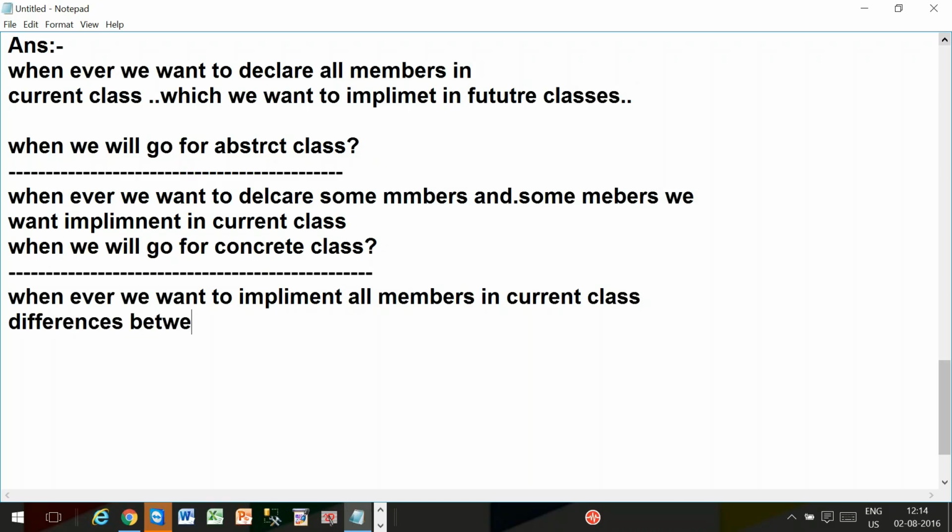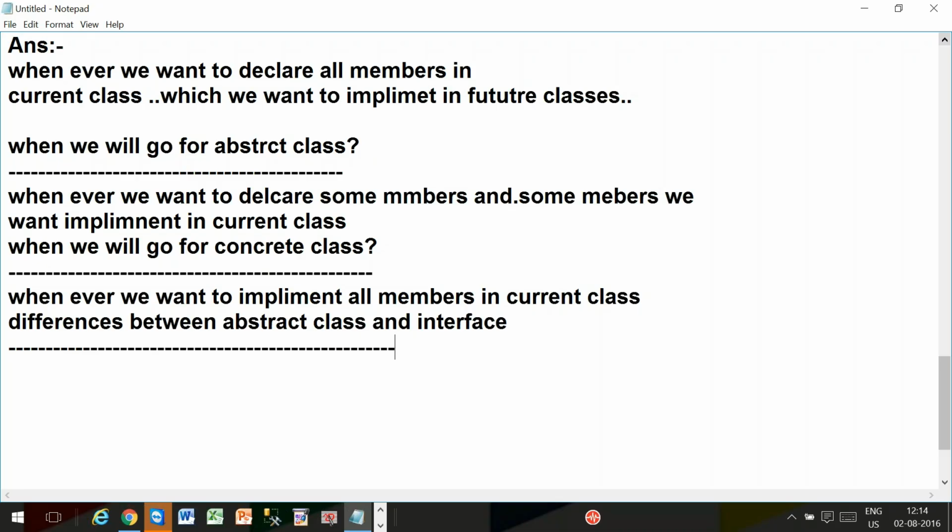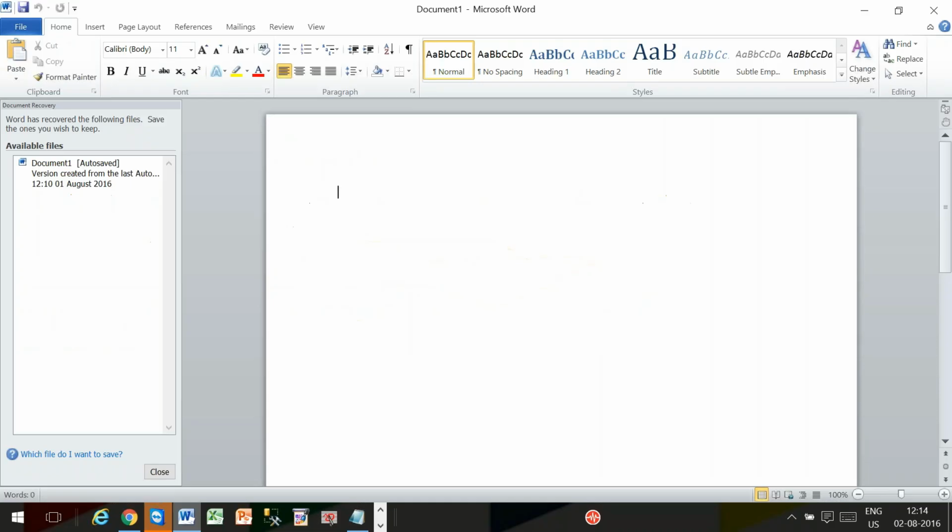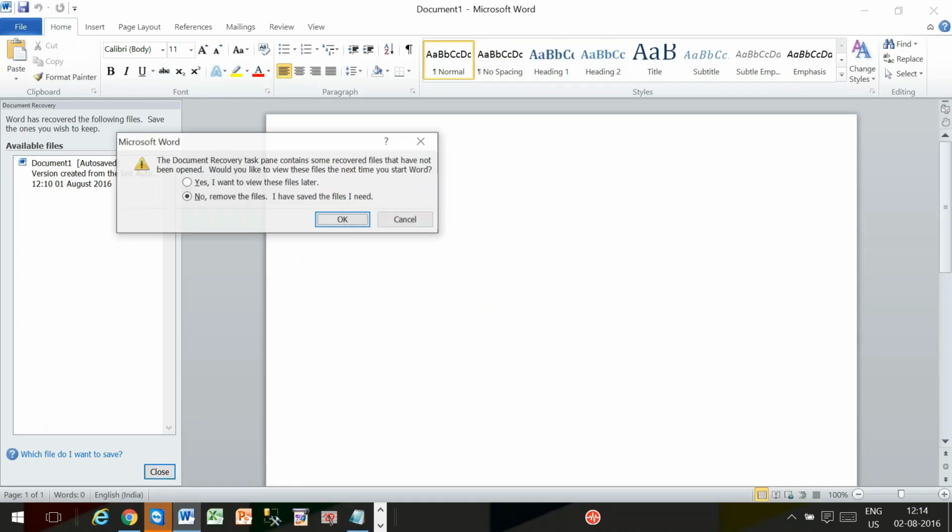So in this concept, the main topic is the differences between abstract class and interface. Prepare a table with two columns. This is a most important interview question. Generally, whenever we go to an interview, people will ask this question: differences between abstract class and interface.